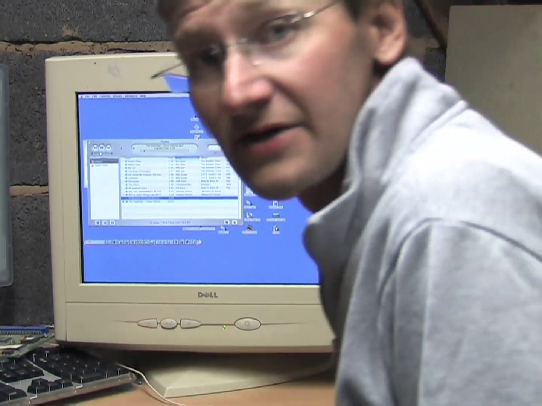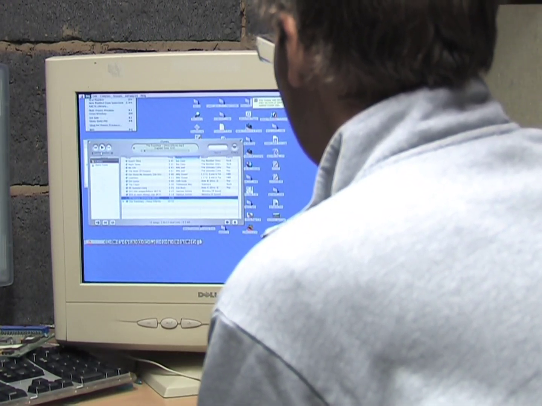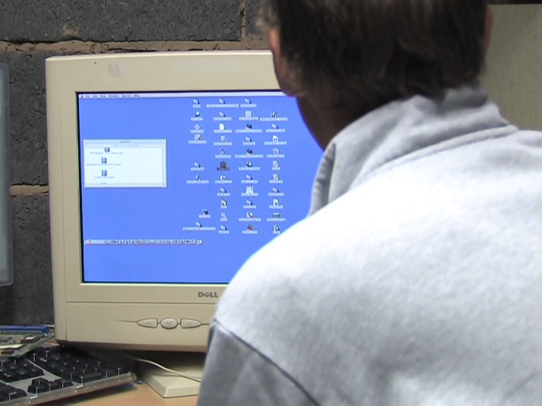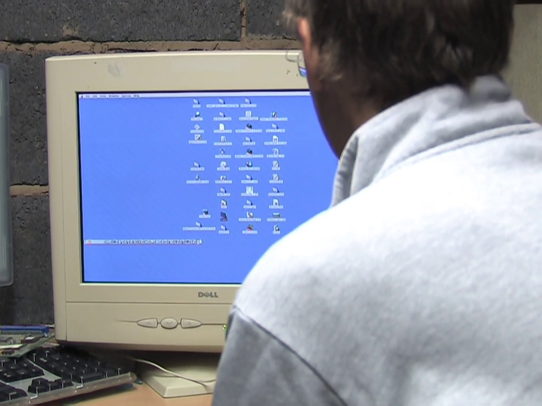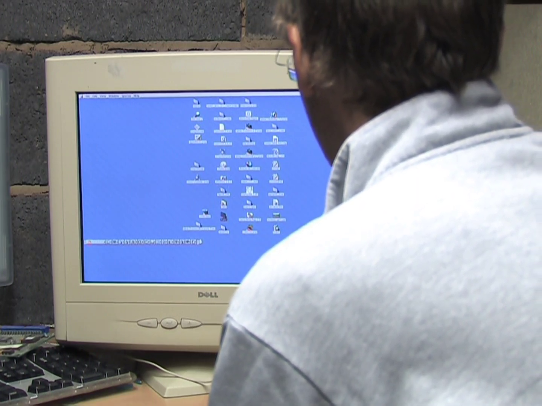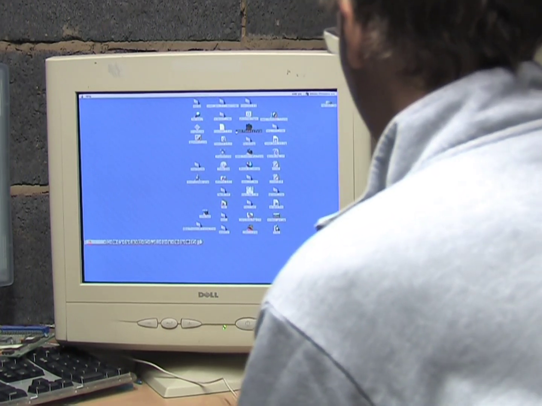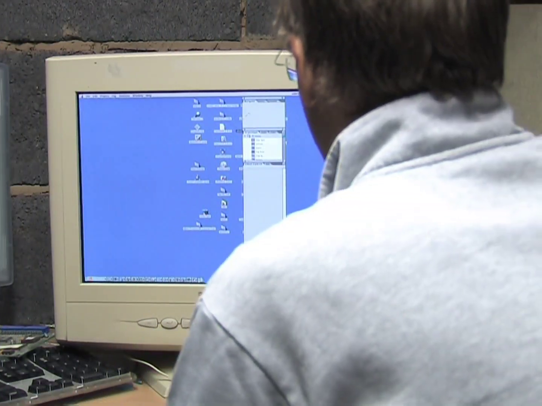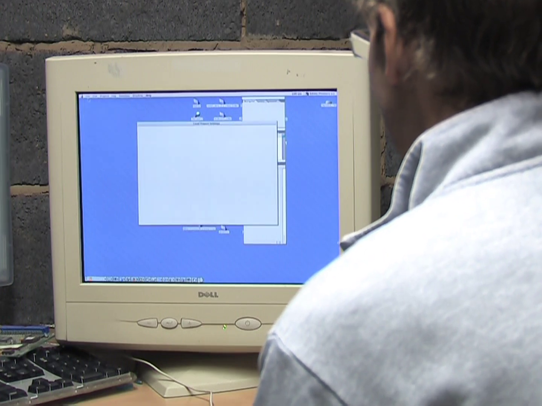Right, so now we're all plugged in, we can get rid of iTunes. For some reason it thinks we're in the year 1940. And to make a start on this, we'll use Adobe Premiere. I'll use 6.5. I've got both 6 and 6.5 on here. In fact, there might even be version 5 as well somewhere. And it's a lot easier to see things on here because this is a much bigger screen.